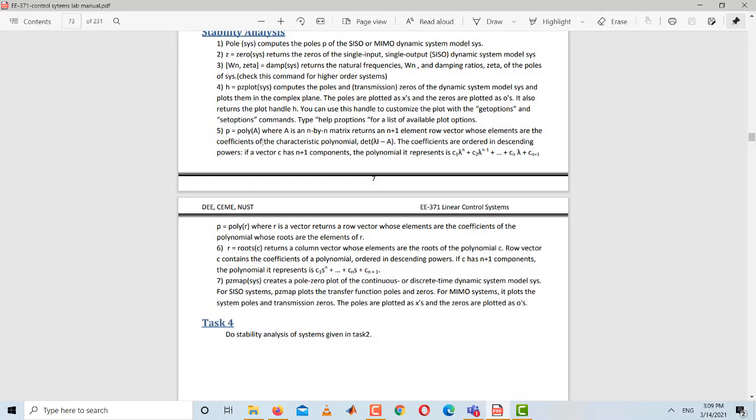So these are various commands that you just have to give input, and the input would come from the previous task. Task number 2. The two examples and the DC motor model, you have to perform the stability analysis by seeing the number of poles, zeros, the natural frequencies by using the damp command, the pole zero plot command, the pole zero map, and all of these. You just have to explore them. What is the significance of these commands? What do they do?